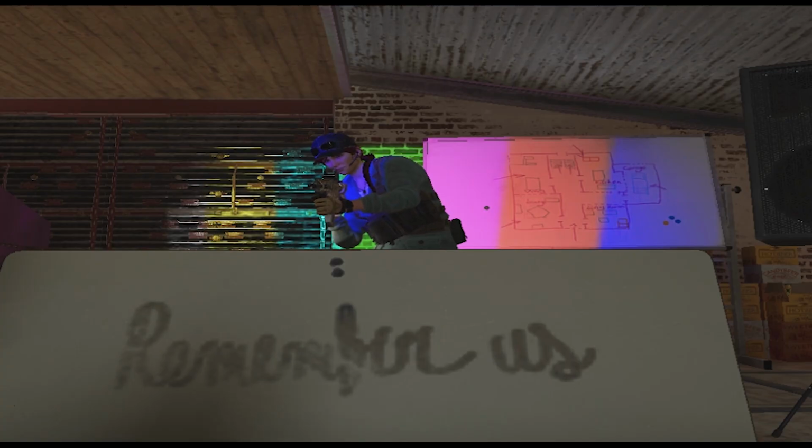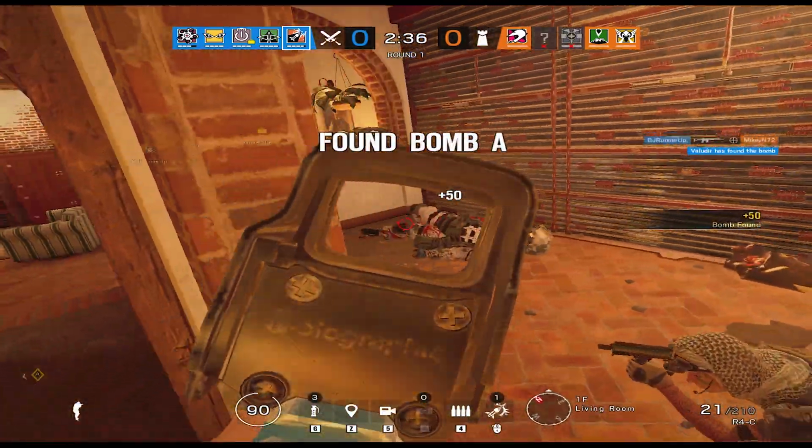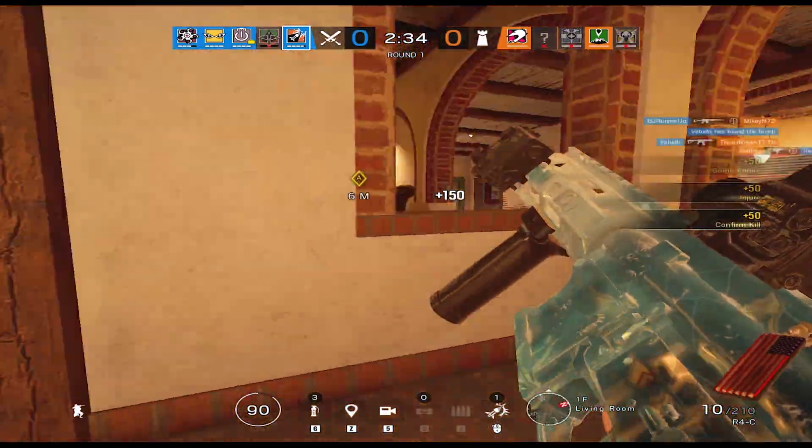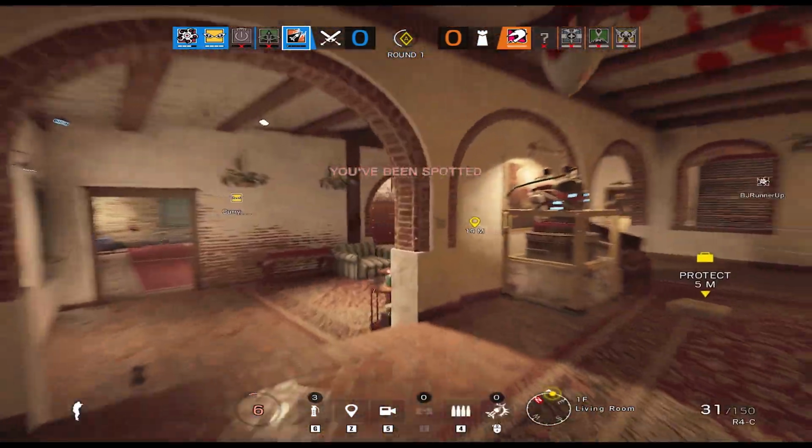In the number 4 spot, Ash. Man, just pay me up and I'm happy. Ash went from number 2 and dropped to the number 4 spot in my list. She's still a very important operator. Her fragging ability is top tier and her utility is not bad either.